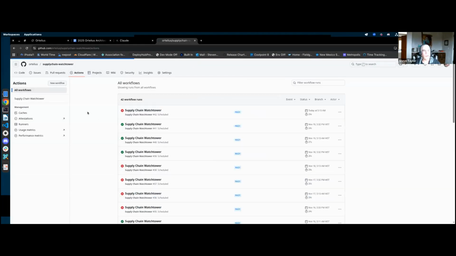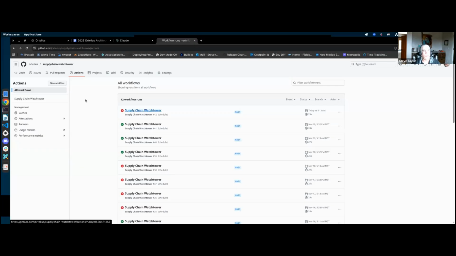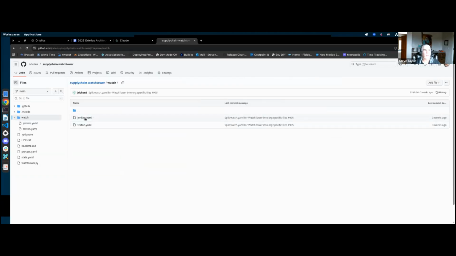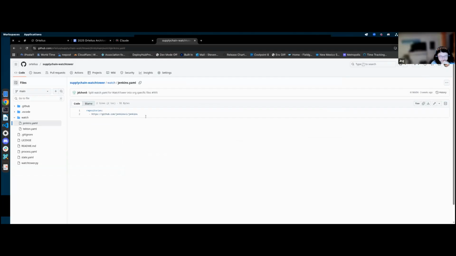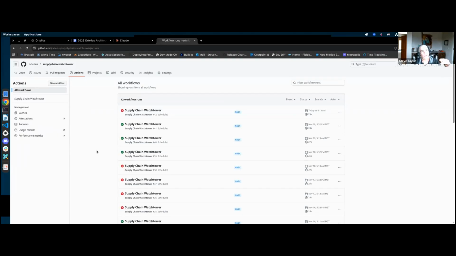Let me see, I think it's running now. Yeah, it ran yesterday, it looks like successfully. So this check repository job that you wrote is something that we'll use. The way this works, if I remember correctly, is there is a YAML file for each repo that we want to watch. So we'll be able to say we want to watch the Jenkins one, we want to watch Tekton, we want to watch Kubernetes itself for those releases to come out. And that scheduled action will then go out, as you did.